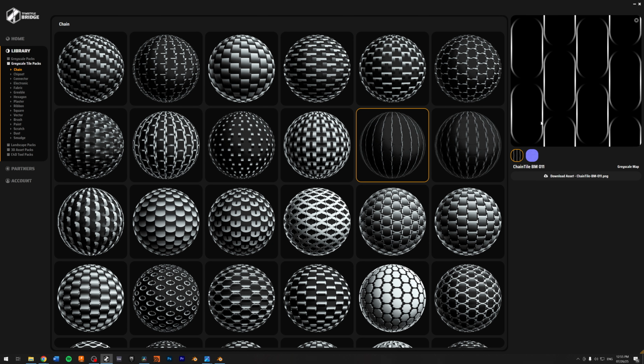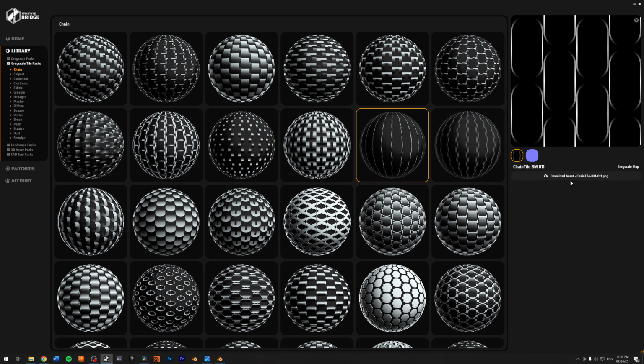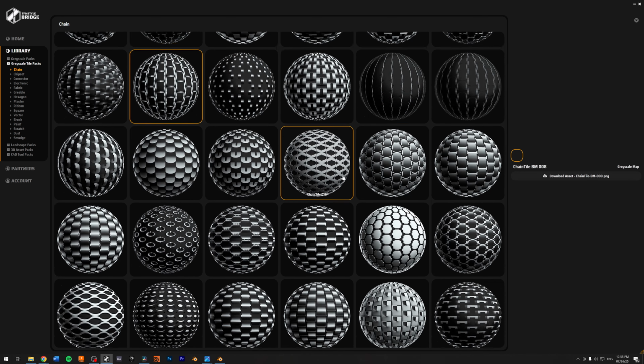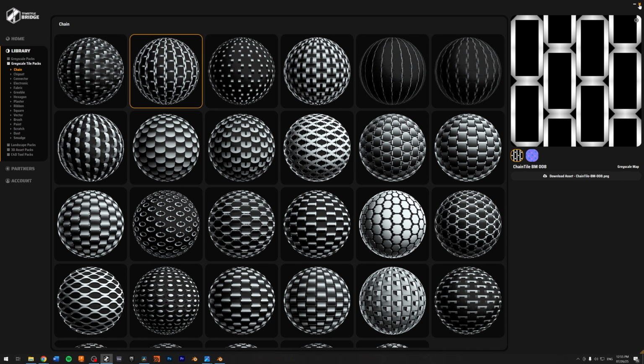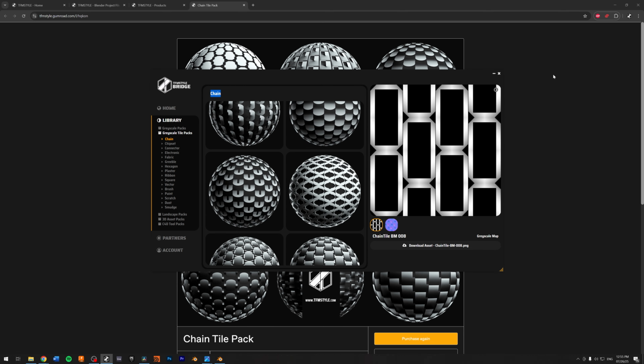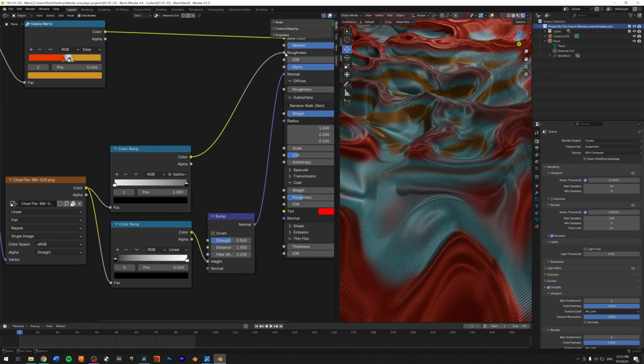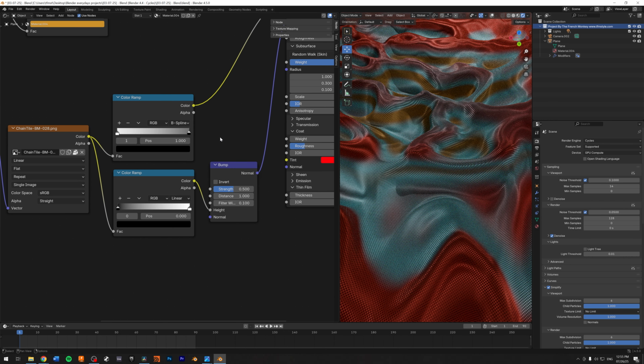So you won't be able to download if you don't have this unlocked, but you can see that all of these products come with a normal map and a height map. So yeah. And usually, whenever I want to download something, I just open up my application, choose what I want and click download.